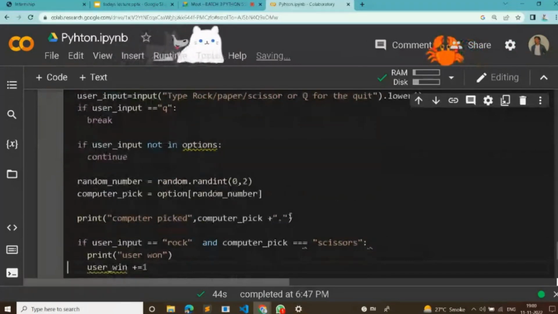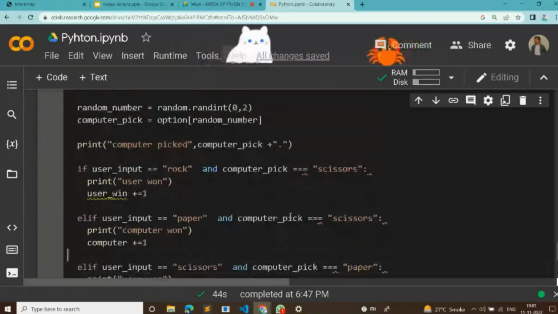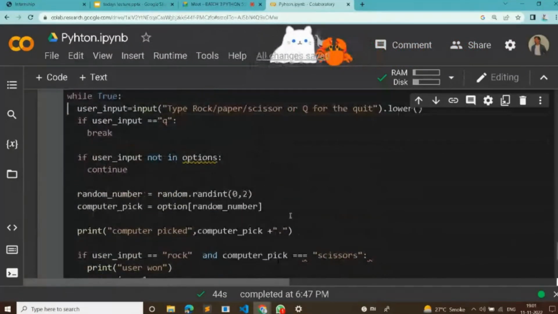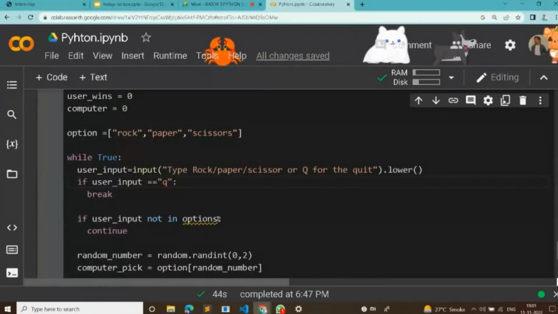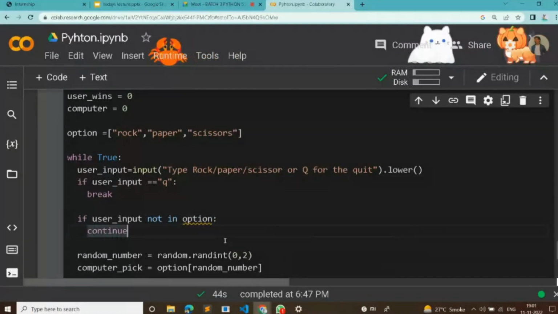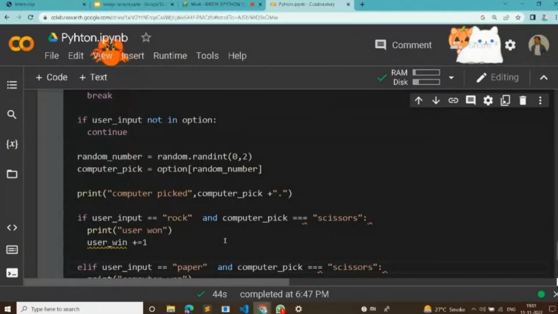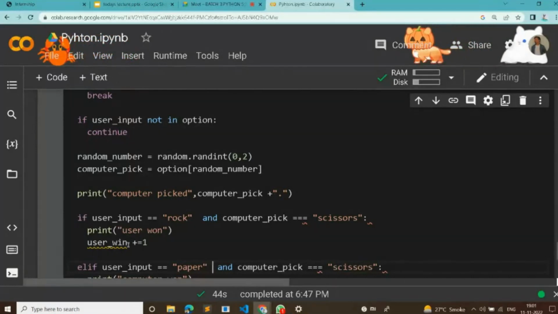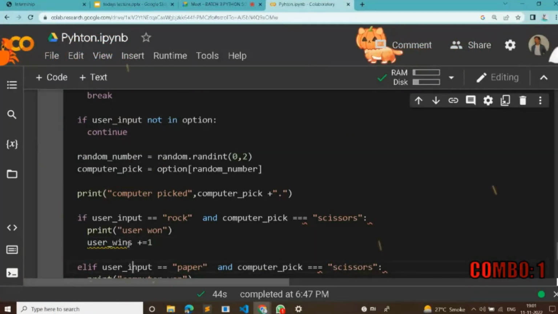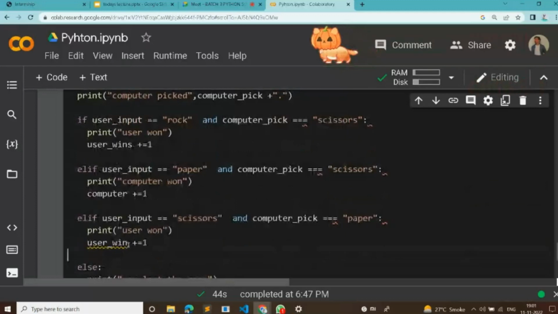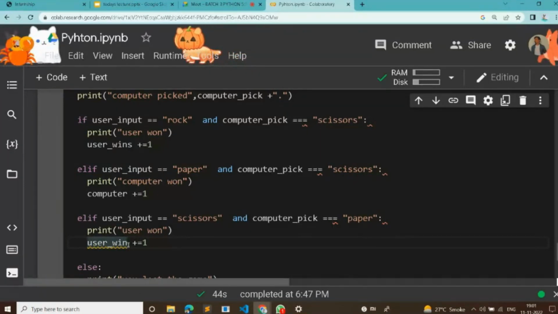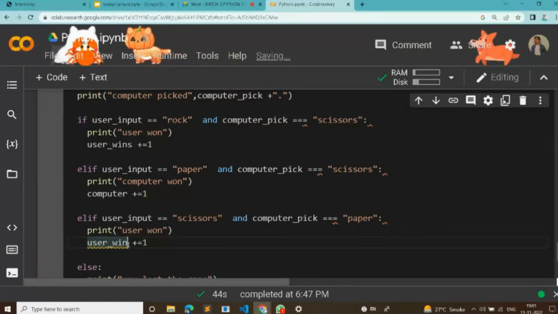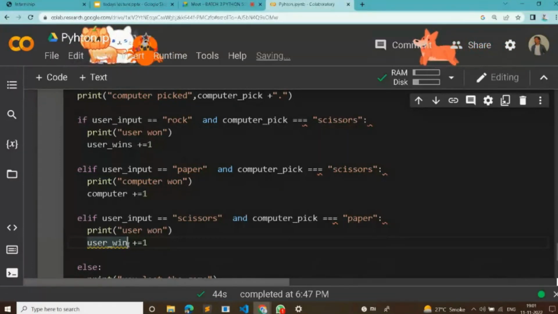User wins and computer. User wins, is it wins or win? Over here, I haven't used the S in defining it. User wins. User win over here also. If I have rock and computer takes scissors, then user won. Paper, scissors, computer won. Okay.